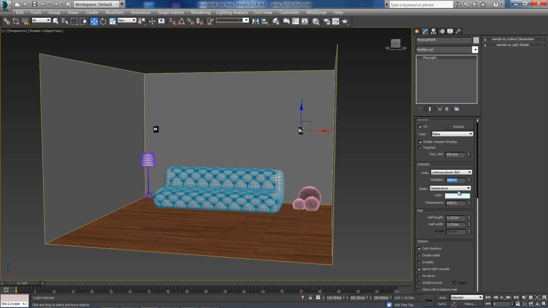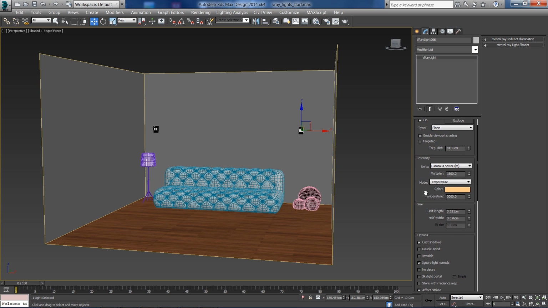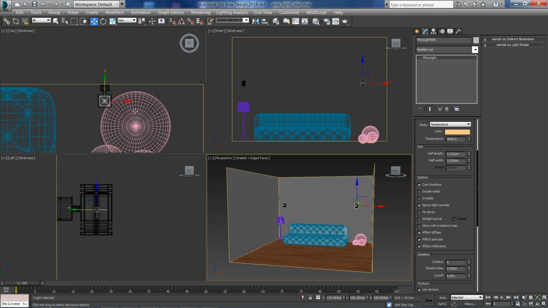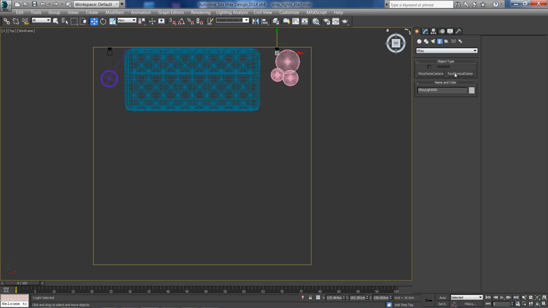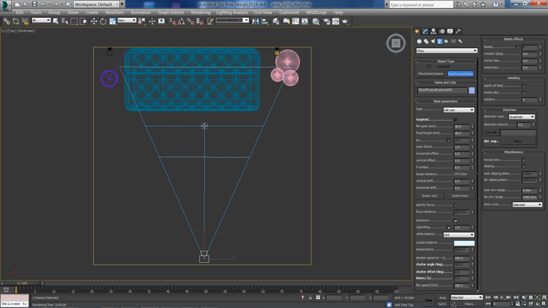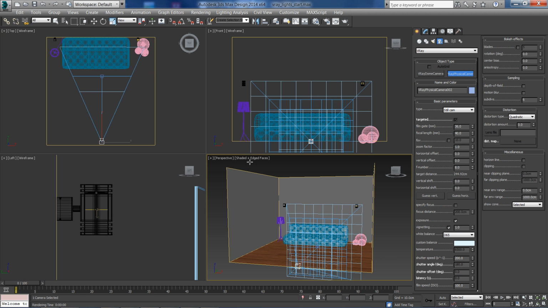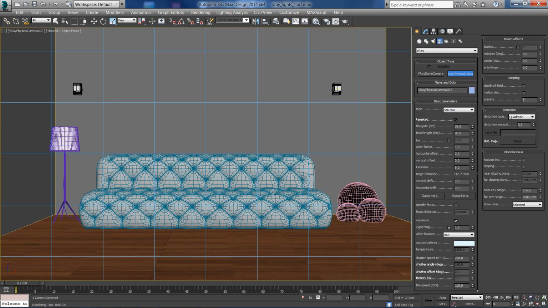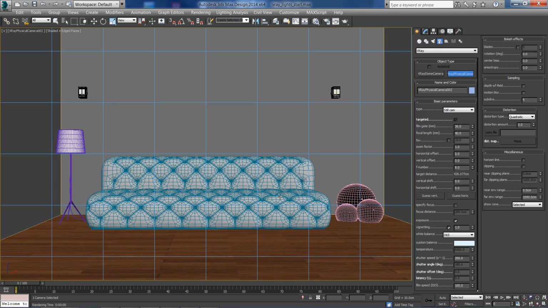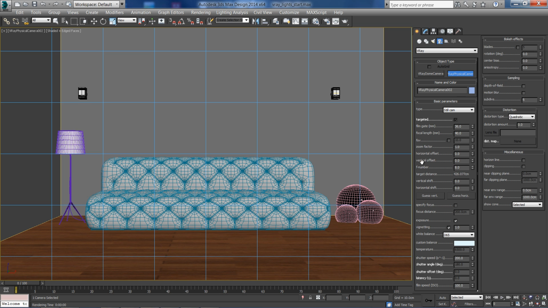for the intensity. And for the colorization of the light, I'm going to use the temperature mode and reduce it to something like 3000 and get this orangey color. Next thing, we're going to position our camera in the scene. So in the top view, I'll go to cameras, V-Ray physical camera, go to the camera view, and let's find a nice frame. That's okay. And we're not going to change any of the parameters yet. I'm going to make a test render.